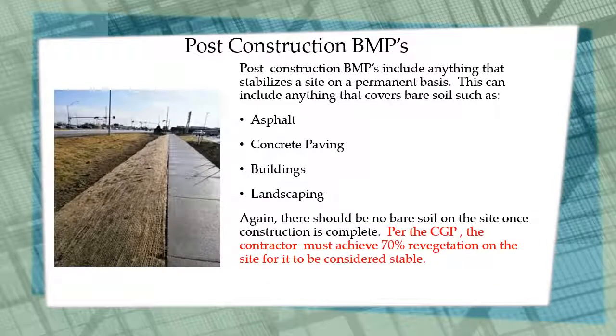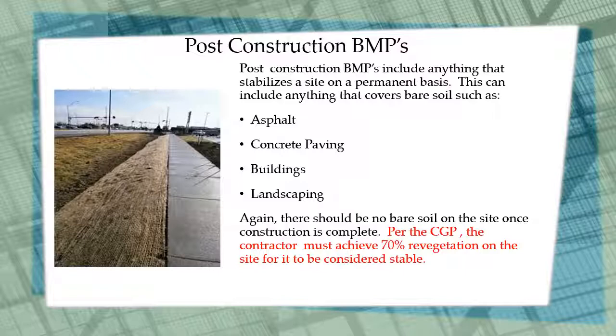Okay, so you get the call that a project is complete and they're ready for you to come and do final inspection. One of the most important things to note is that post-construction BMPs include anything that's used to stabilize a site on a permanent basis. This can include anything that covers bare soil, such as asphalt, concrete paving, buildings, landscaping, gravel, etc. Again, there should be no bare soil on the site once construction is complete.